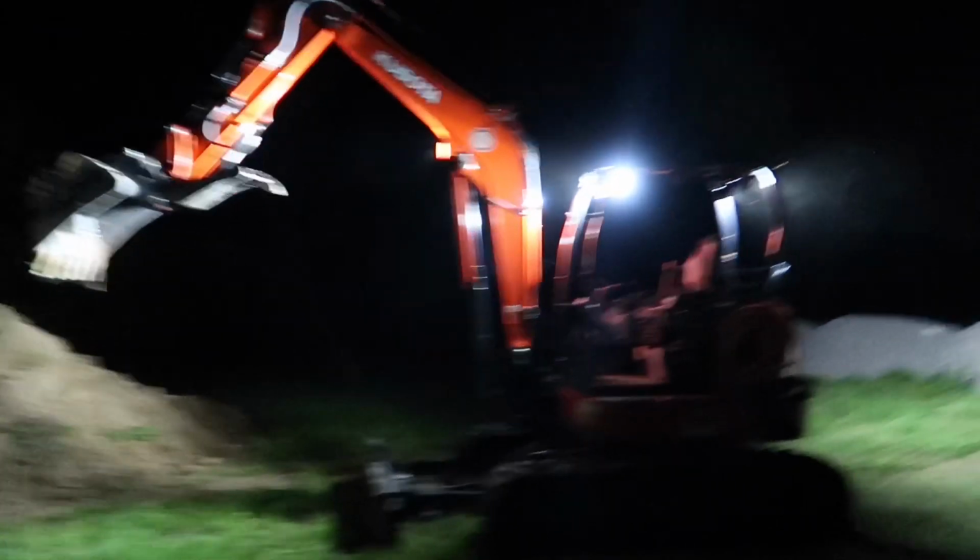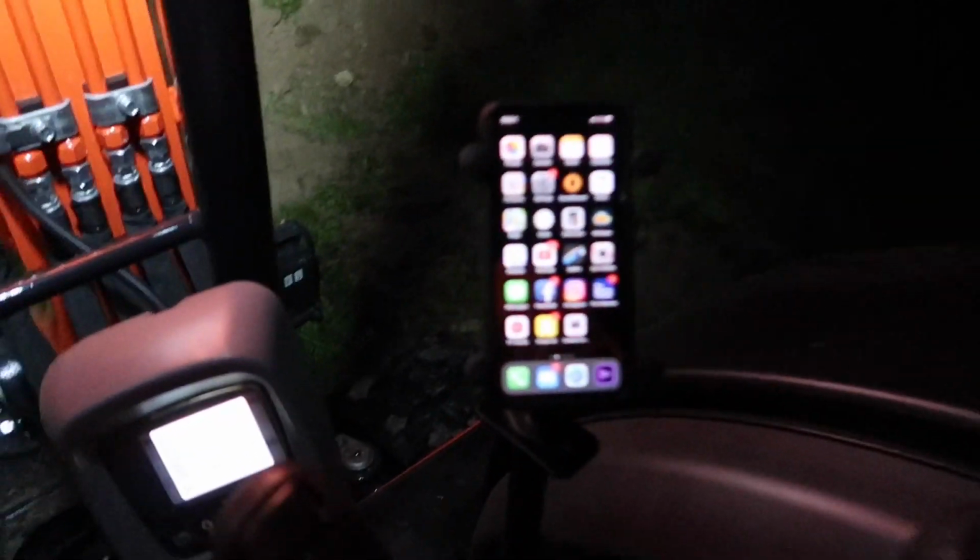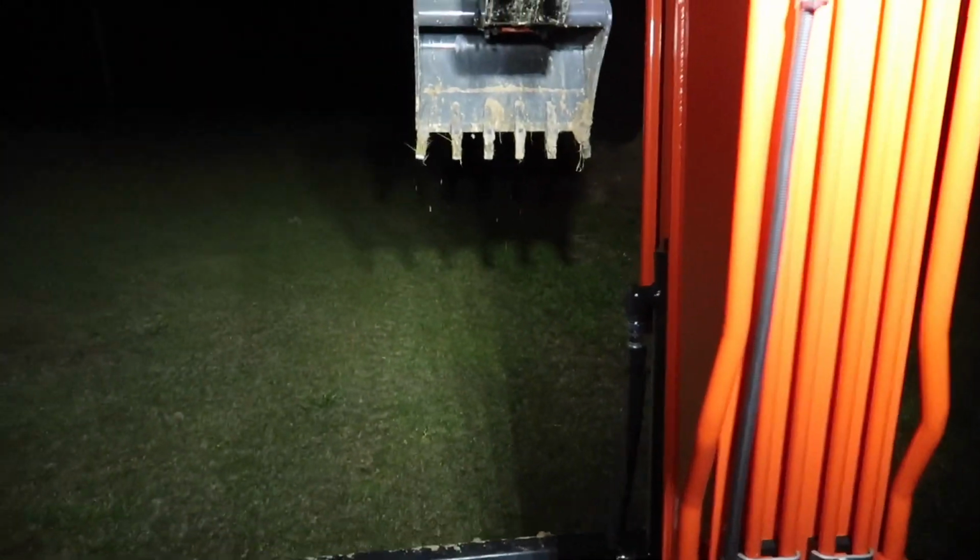That thing's cool, man. Very cool. I'll show y'all my phone here too. I forgot I had my phone mount in here. You can see I was sitting right there in the X grip, just right so I can run and get down with the program. You can see everything now. Very, very good.